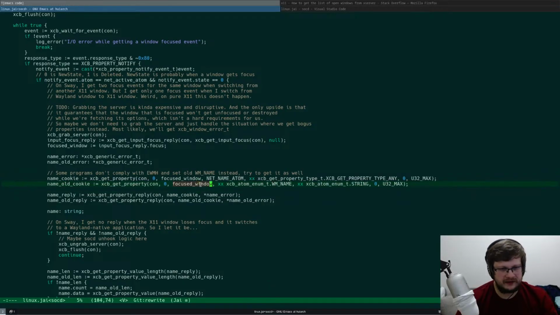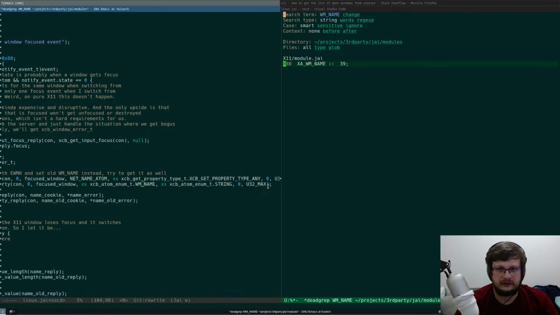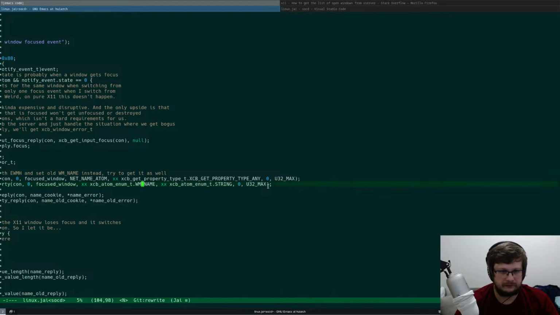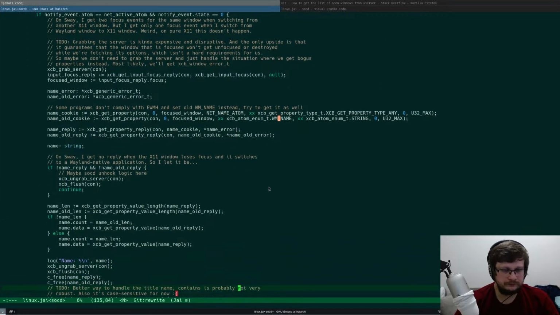Yeah, you see, I'm using both the new way of getting the window name and the old way of getting the window name. I even have a comment here that some programs don't comply with blah blah blah. So it means that this one is always interned. We just assume it is always interned.